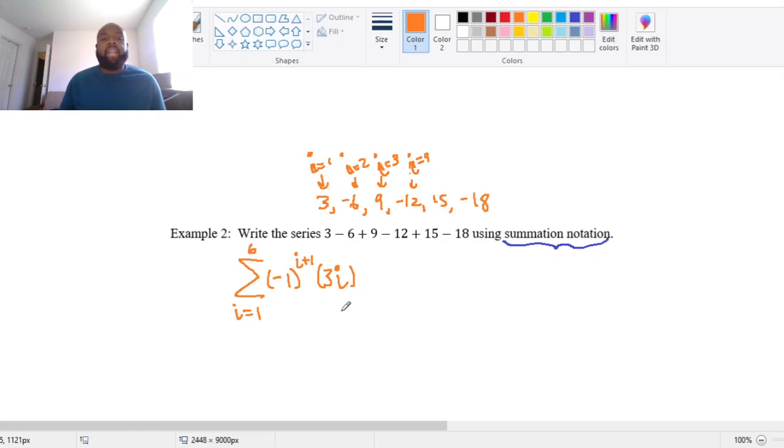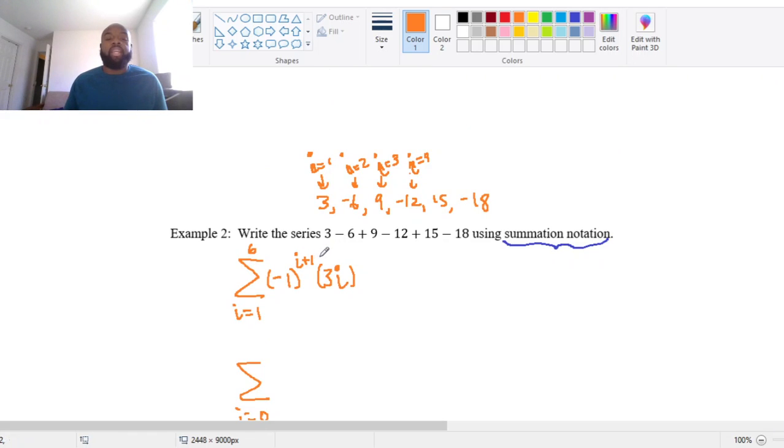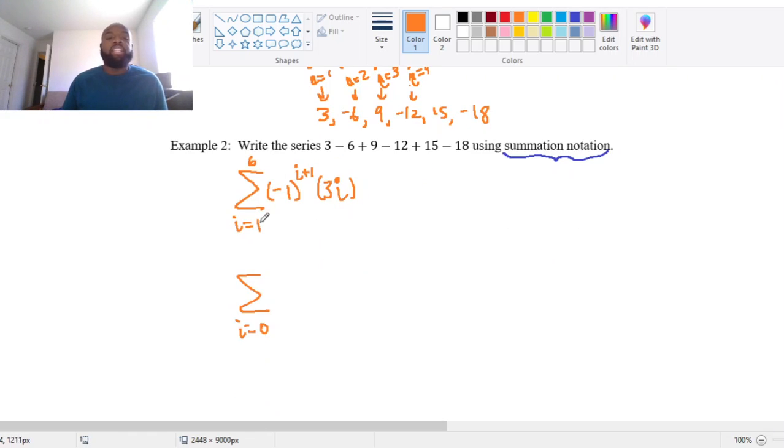All right, now summation notation does not always start at 1. For instance, I can allow this to start at 0, so i equals 0. Now, if I let it start at 0, then I would be plugging in 0 first. So if I start at 0, this will be my 0th term. This will be my first, second, third, fourth, and fifth. So if I adjust this from 1 to 0, I've got to adjust this from 6 to 5. So this is going to be from 0 to 5, right?